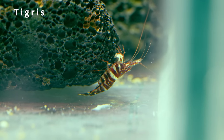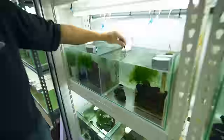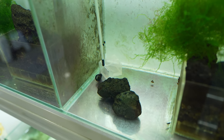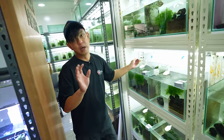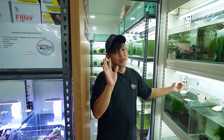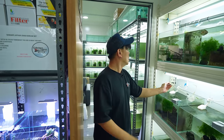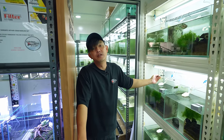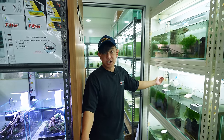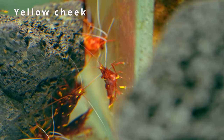Tigris — they may look a little bit like harlequin but their stripes are different: all vertical stripes. Have you seen Sulawesi snails before? The big ones — you can see two babies here. Sulawesi snails are good to have but not too many because their bio load is very high. All snails have very high bio load. The amount of poop and ammonia they produce is way too much — it may crash your ecosystem if you have too many. If one starts dying, everything will start dying because of the spike — it takes a long time for your ecosystem to eat up everything.